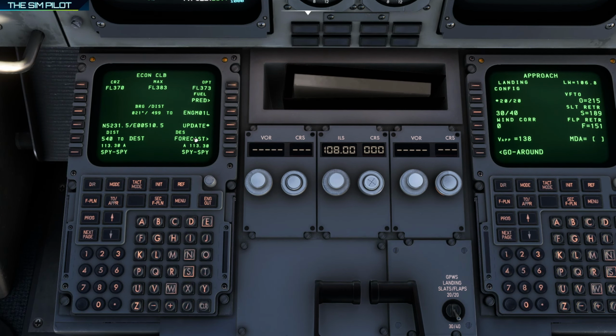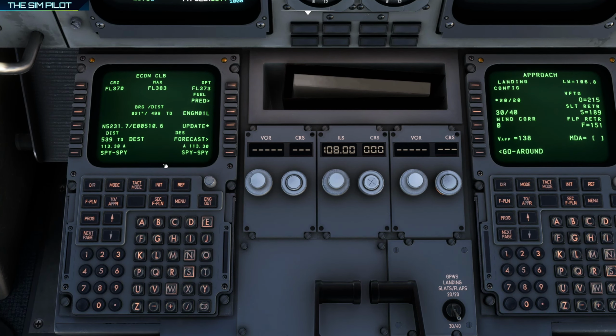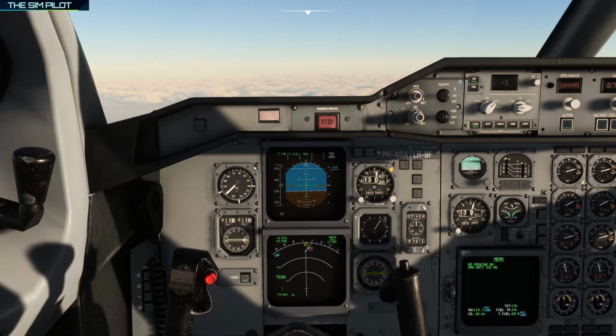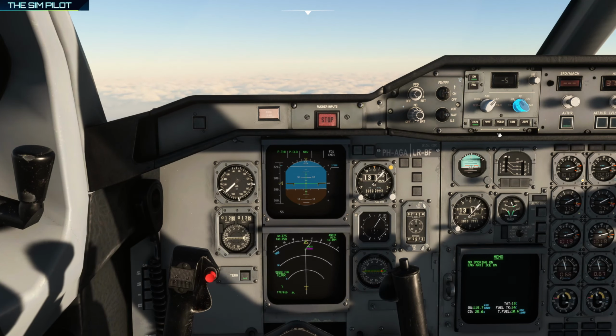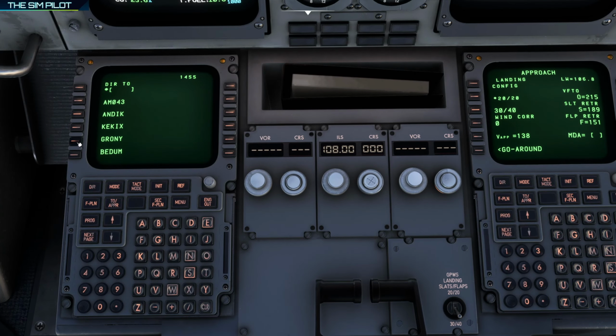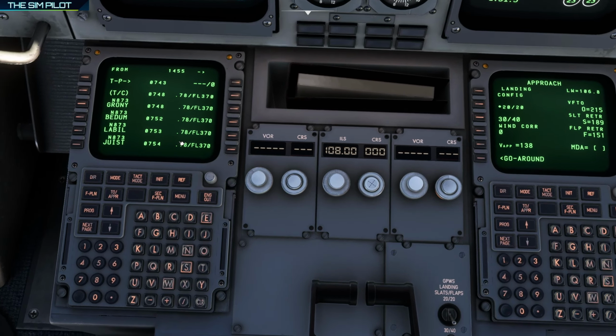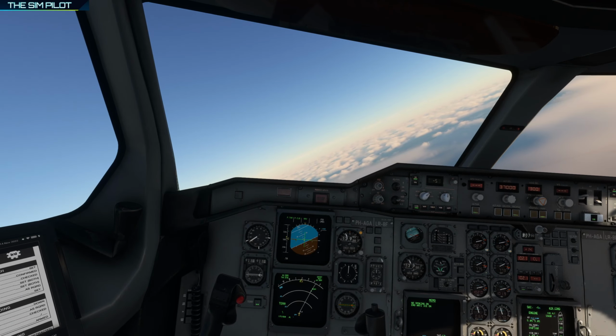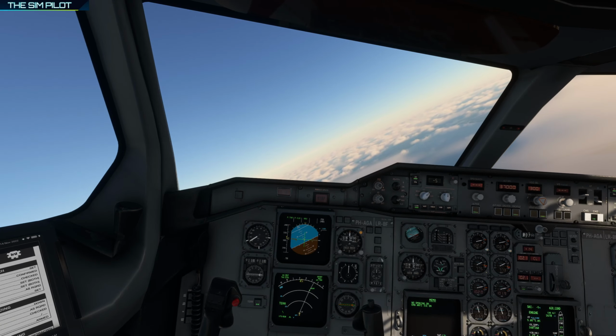And we will talk about the other stuff in the next part, like the descent forecast and other things. One thing we can now do is, if we check our flight plan page and increase the range, our next waypoint is Andic. Let's say we are cleared direct to Grony by the ATC. So we'll select Grony and insert, and the aircraft should now start turning towards Grony, and that's how you do a direct to in this aircraft.